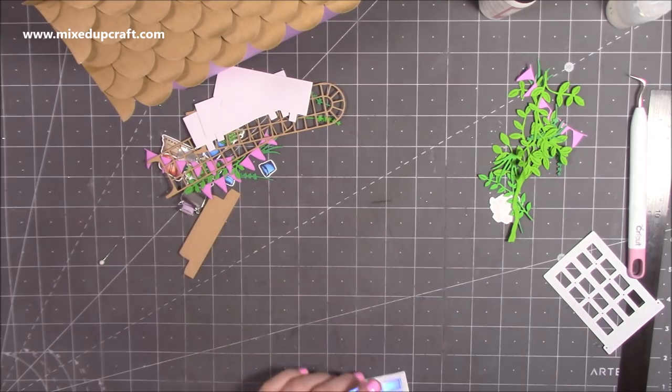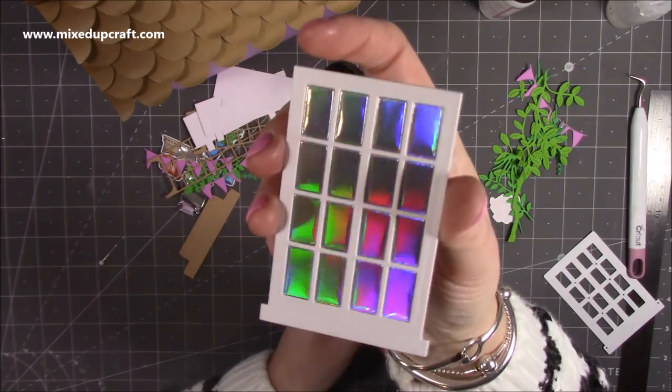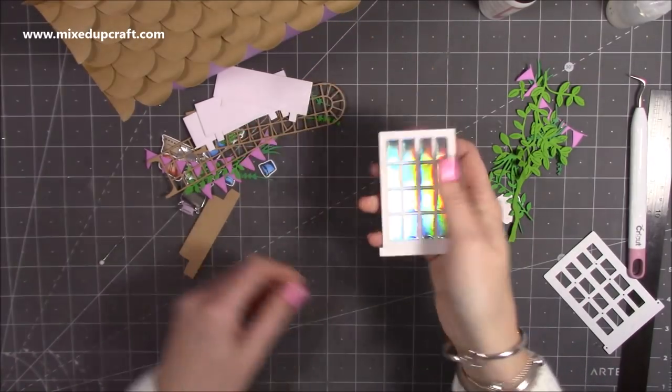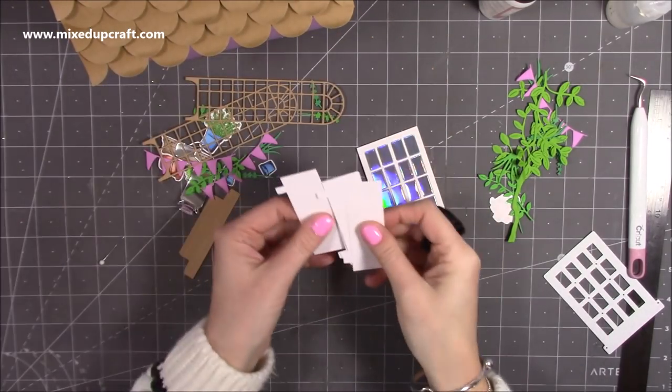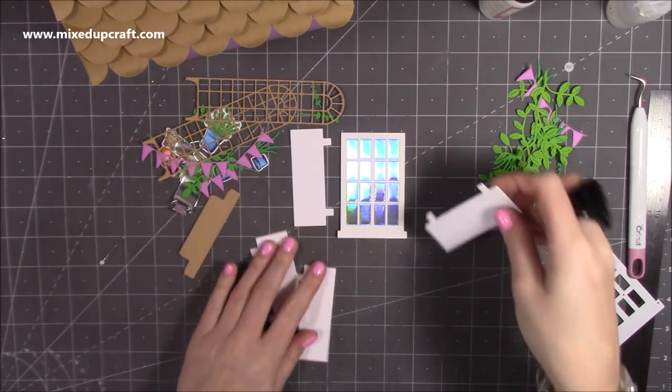Like so. I'm not going to fiddle with that too much more now, I'm just going to leave it like that. But I think it looks really, really cool. Okay, then what I've gone and done is I've die cut four of the shutters. You can see how they're going to work. And like I said, they really do work.